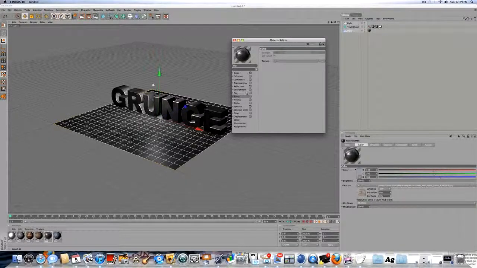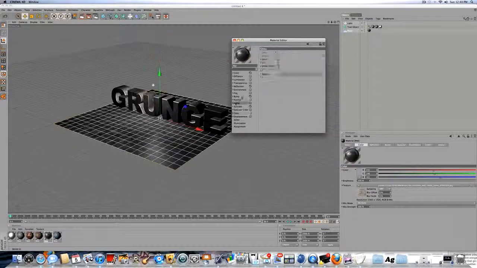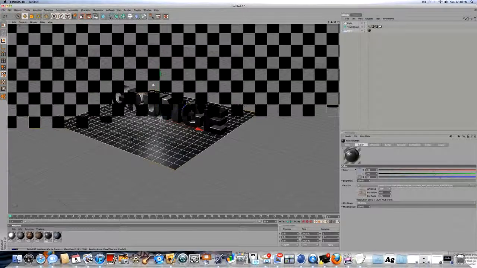Not very good with this, but I know that if you check off bump, and for texture you do noise, it's pretty cool. It makes it look like it has some actual texture to it, and it's not just spherical. So I guess we'll keep that checked on. And for speculars, I think it's kind of like how much light reflects off of it. I'm just going to keep it the same. And those are pretty much the main settings that I use when editing a material. So let's X that out and render it out and see how our settings that we did work.